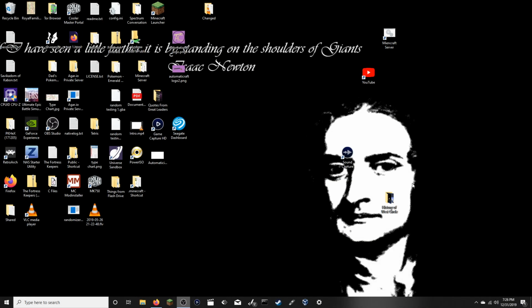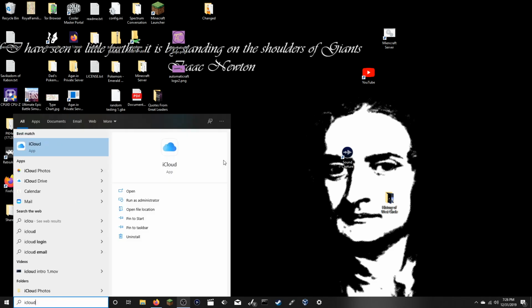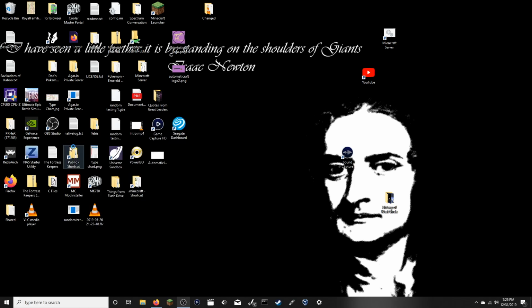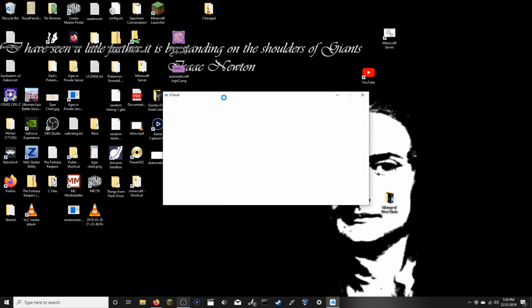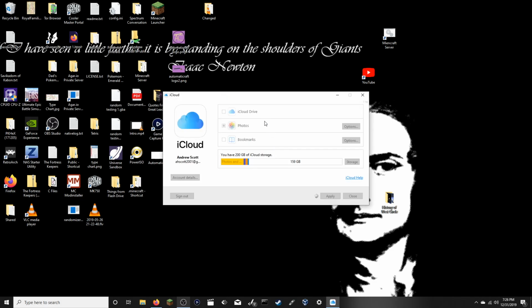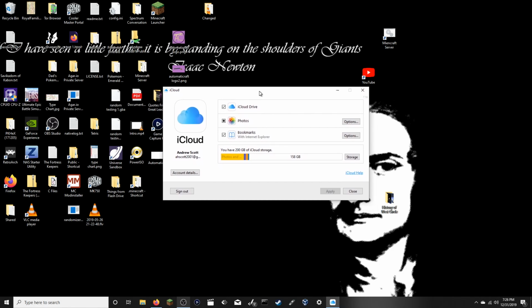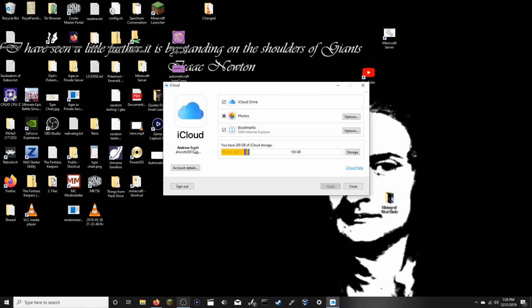Now onto the PC. So now that we're on Windows, I can actually show you, you can download iCloud for Windows and create an Apple ID, and that's basically what you're going to use for everything, an Apple ID that's tied into your iCloud. It's tied into all this other stuff.